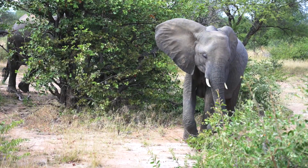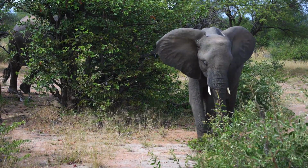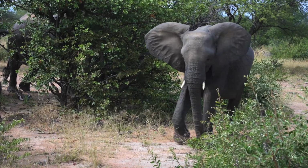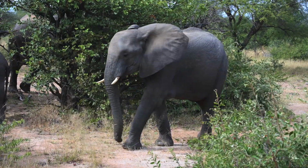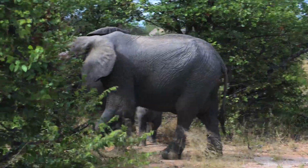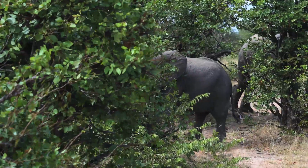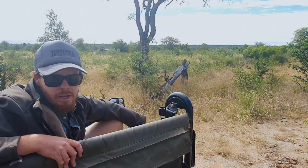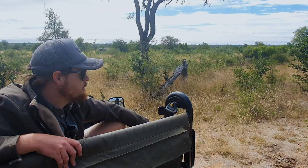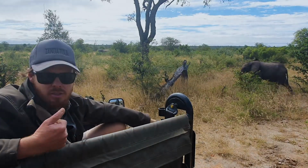The elephant you're looking at the moment is a young female. And you know, elephants within a herd like this will be related to each other, either cousins, sisters, aunts, brothers. I wouldn't really say things like uncles and fathers, because as male elephants get to about 16, 17 years old, they begin to go through puberty. And just like human males going through puberty, elephants are full of nonsense, and the females don't enjoy that. So it's usually around 17 to 20 years old that male elephants will begin to get chased away from their mother herd, and from there they start to live quite a solitary life.